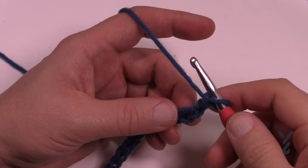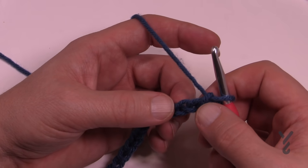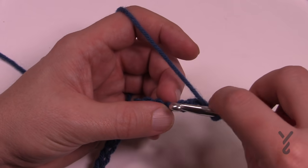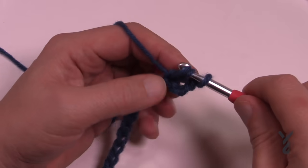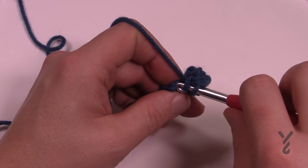So once you have your 42 on here, we're gonna go to the 4th chain from the hook, and let's just count it back. 1, 2, 3, and get to the 4th and get to the back hump of the chain, and I want you to double crochet into that one. So I want you to double crochet into each one of the back humps of the chain.